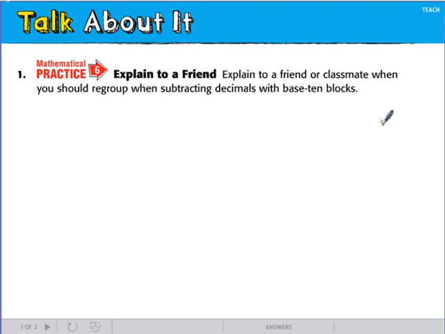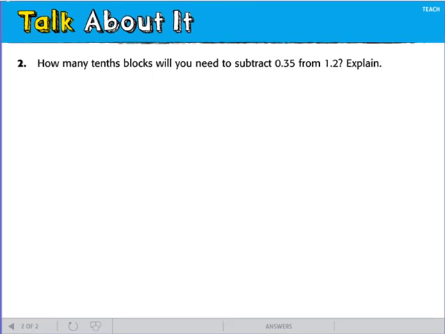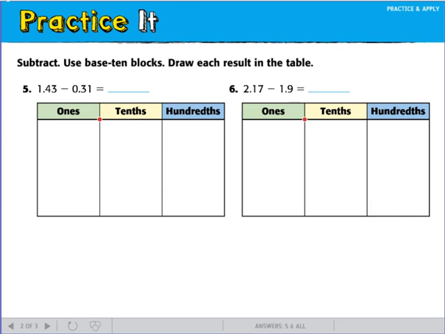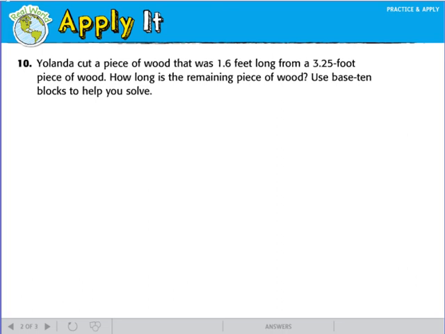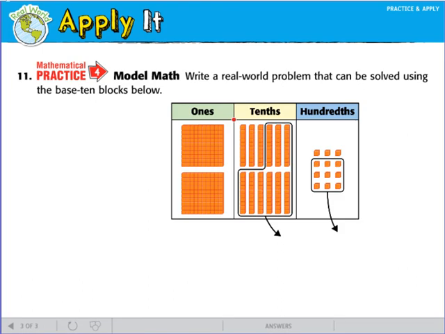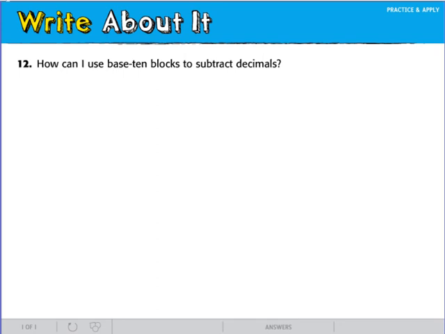Now, what you guys are going to do today is the talk about it. 1 through 12 is what you're going to be assigned. So here you go. These problems. All right, so those 12. Your answers will be on our YouTube page, which is linked off our website. Okay. You have about 10 minutes to work on this, and then we're going to start our next lesson. And hopefully you'll have about 20 minutes at the end of class to work on both of them, so you'll have time tonight to study for your quiz tomorrow.